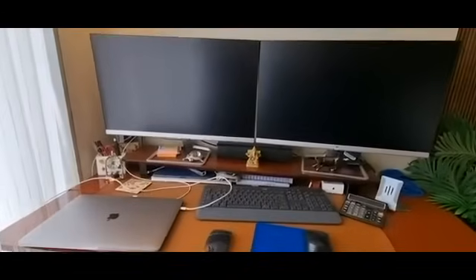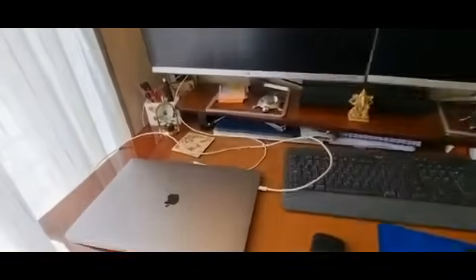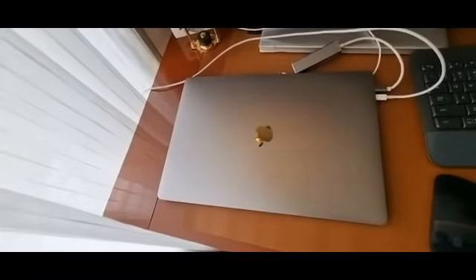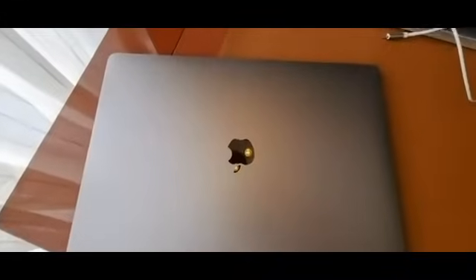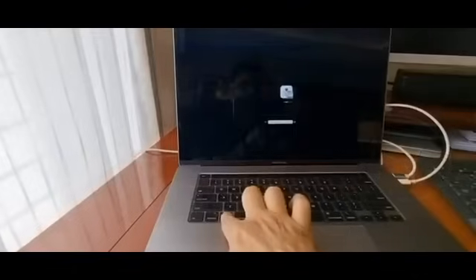For gadgets, I use two monitors and two laptops — one is a MacBook Pro and another is an HP laptop. I had stopped using HP some time back and now use only the MacBook Pro. I purchased this MacBook Pro in 2020 and paid almost two lakh rupees for it, but was not using it initially as I was more comfortable with HP. Around six to eight months back my HP had a problem, and after using the MacBook Pro for a few days I became so comfortable that even though HP is now working, I only use MacBook Pro. I also made a partition so I can use both Mac and Windows operating systems.